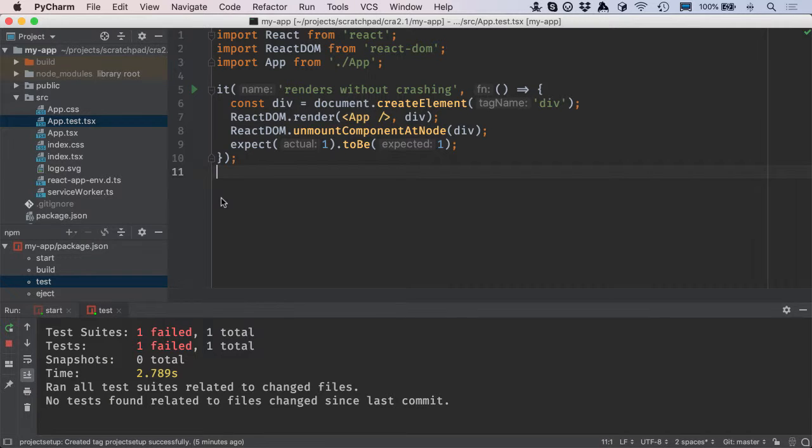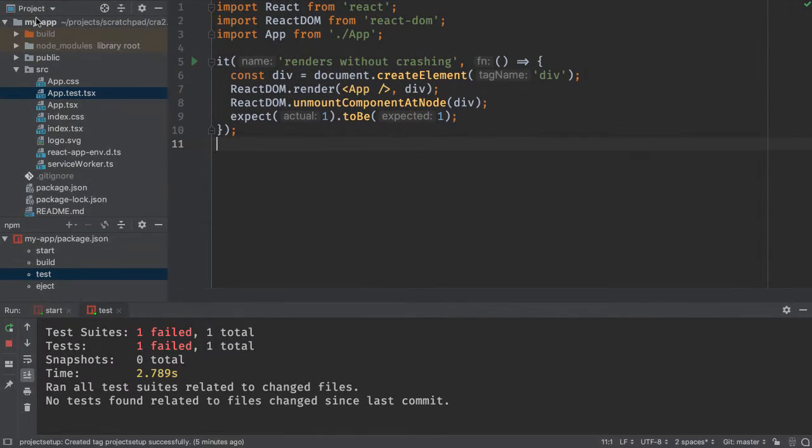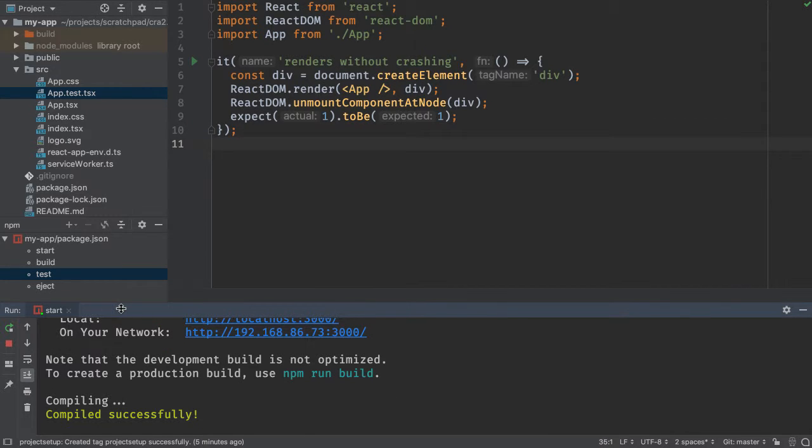Let's do some cleanup. First, I'm going to put my IDE in full screen mode. I'm not going to be looking at the test stuff too much in this step, so I'll close that. And in my code, I'd like to reformat it so that it obeys the standards set in my IDE. This is an action we will perform constantly. Let the IDE do our janitorial work for us.